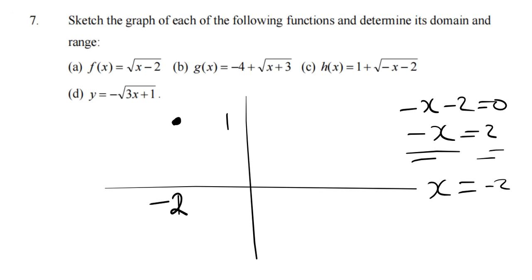Alright, so we have a point here. Then the question will be, where are we going? Look at the value of x, it's negative. So we're going where x is negative, and where the whole function is positive, y is positive. You're able to see it is in this region. That's where x is negative and y is positive. So we're going to go in this direction like that. So that is our graph.